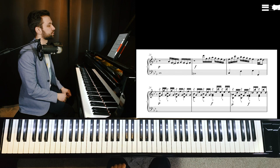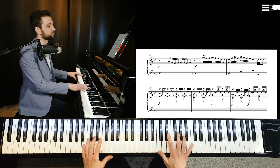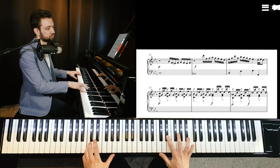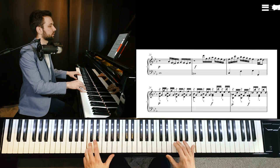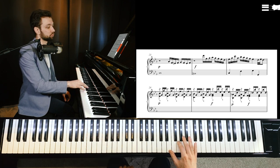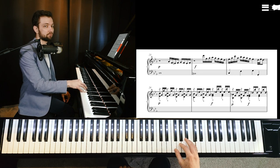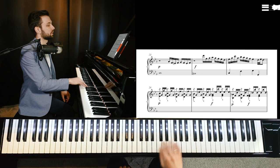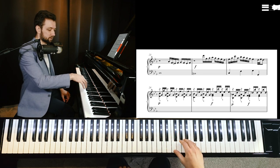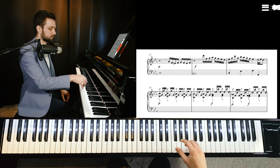In order to play that efficiently, we have to decide on the fingering and we have to decide where we change positions. For example, you play 2-3-5 in the beginning of bar 25, but then starting from G, you switch to 2-4. So 2-3-5, 2-4. This might be very helpful, and you can learn it also with a break. Release. Just to remember that, okay, that's my new hand position.